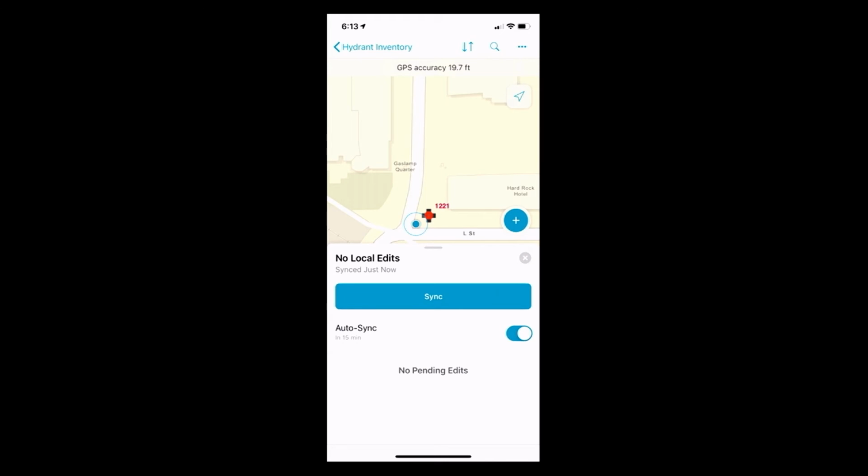So that's a quick view of how you can create pre-planned areas, how you can work offline, and how you can sync those edits back to your enterprise instance. All right, so with that, let's take a look at offline in some of our other field apps with web maps, and I'll turn that back over to Brent.